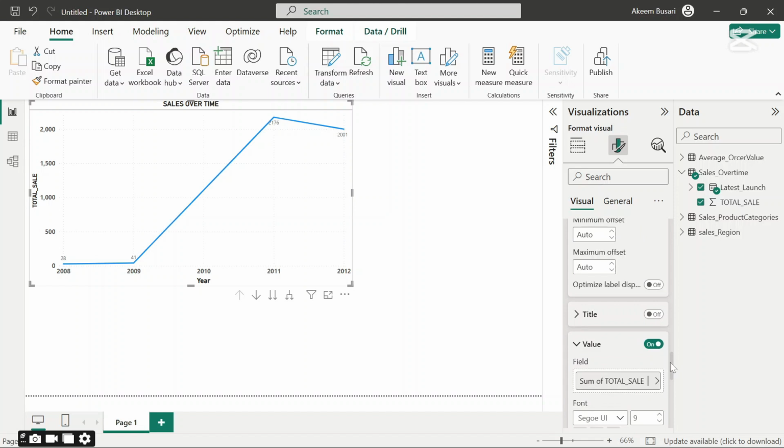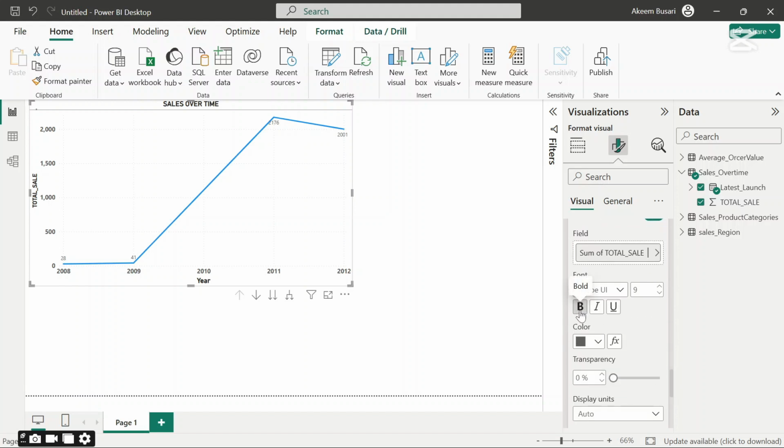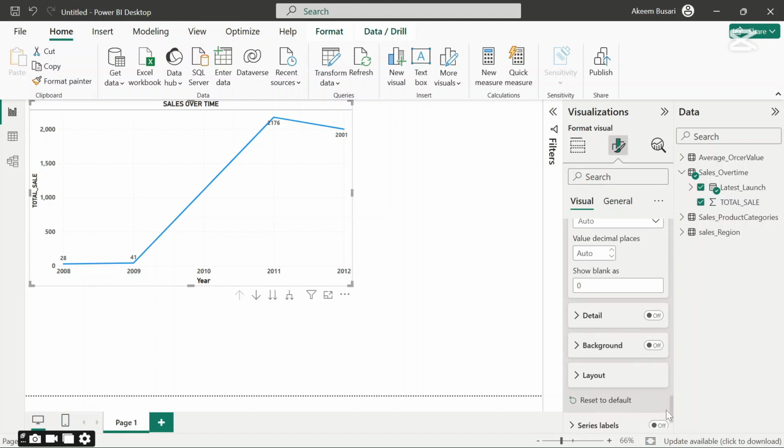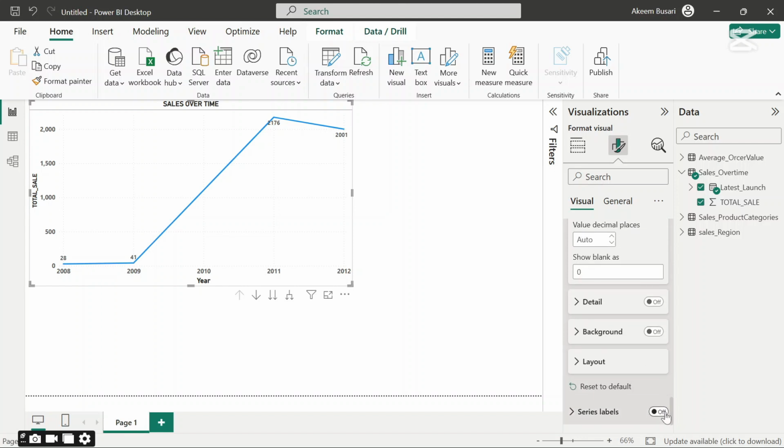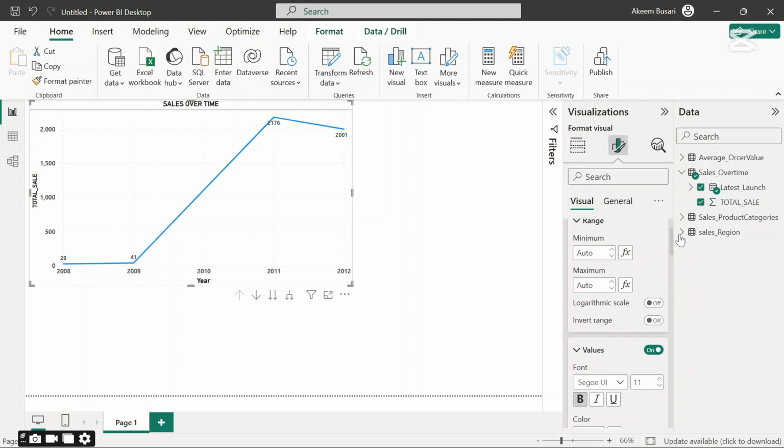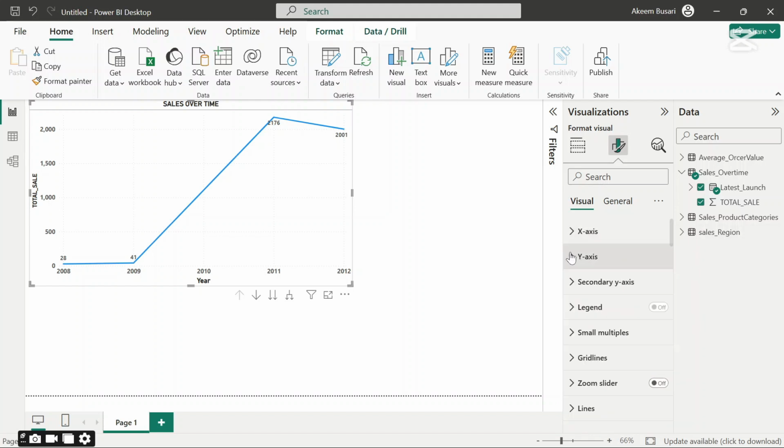And then I don't want this, so I can increase it. You can see it, and then I can increase the value. I want to make it 10 or 11, but 10 is okay for me. I want it this way. So these are things you can do. And I would advise you to play around with this a lot. Take your time, walk around all these things and see how it works, because the more you practice, the better you become.